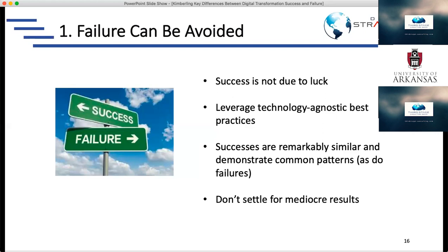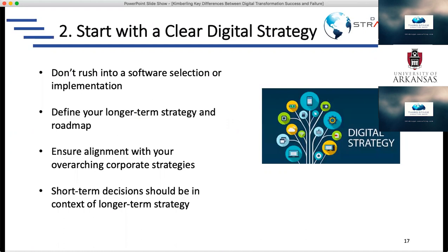Failure is due to the things a company does or doesn't do. Part of the problem is this industry is so biased — consultants go in peddling their product and technology and it's all about the technology, but the real risk is going to be in stuff that's totally unrelated to that technology. The second lesson is to have a clear digital strategy of what you're trying to accomplish. The worst and probably most common digital strategy we see is companies that say, 'We have to replace our old technology because the vendor is going to stop supporting it.' That may be true, but you need a much better reason than that.